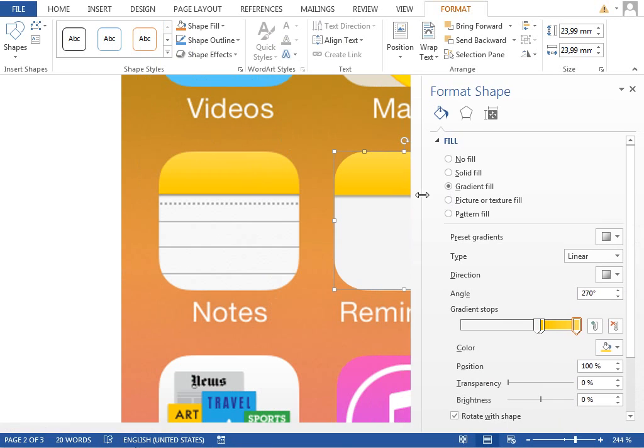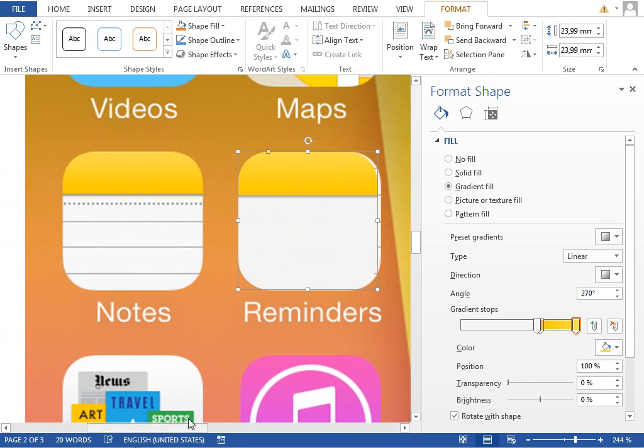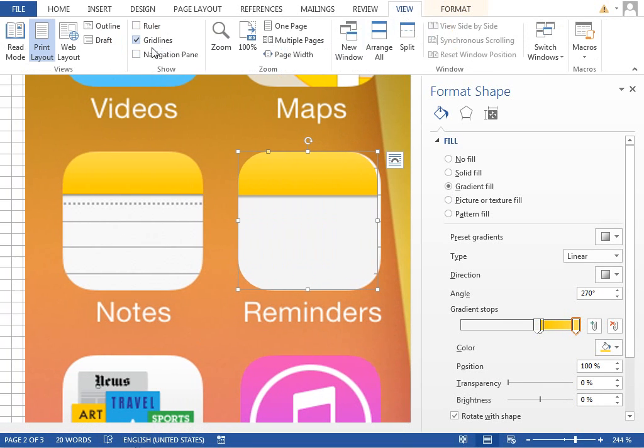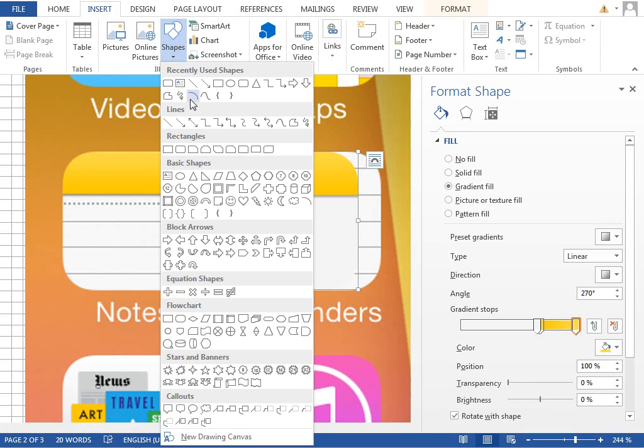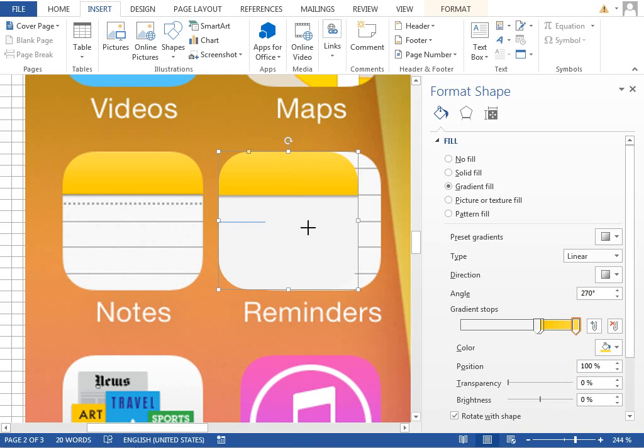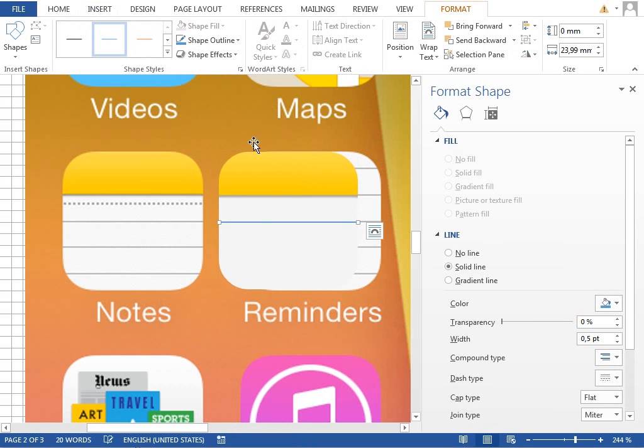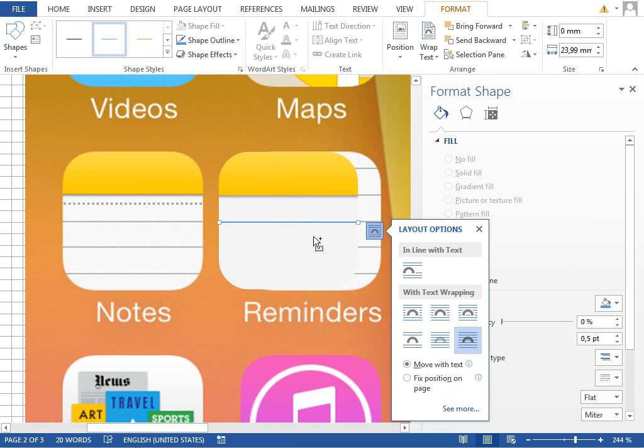The next thing are the lines, and we can show the grid lines. Move this to match the grid lines, and you don't need to care that we cannot see those grid lines. They are still under this image and they are working. So if we insert a new line, you can see that it is synced to the grid just like we want. So draw this line, duplicate it several times.